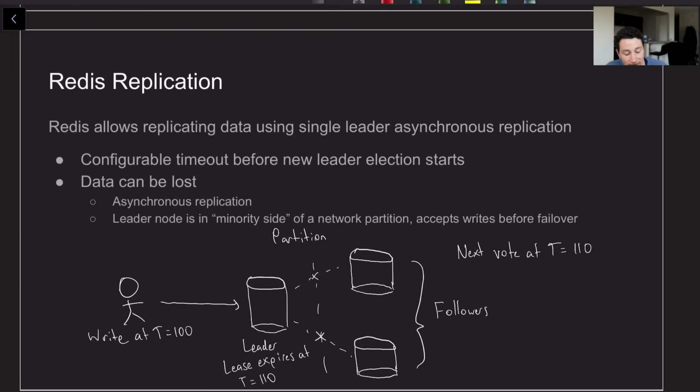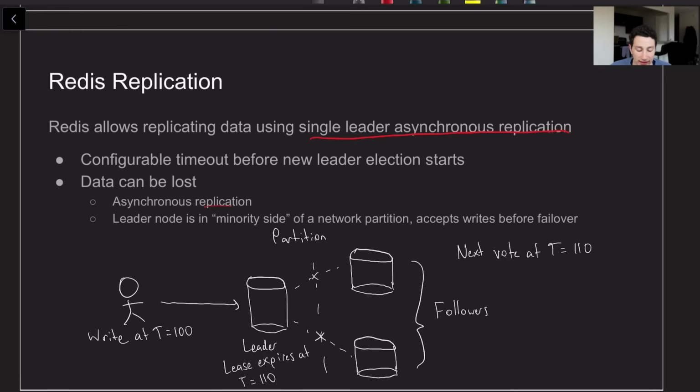So basically, Redis is going to use single leader asynchronous replication, which, as we know, means that all writes go to the single leader, reads can come from the single leader and be up to date, or perhaps, and in Redis you can do this as well, you can read from the replicas, but those reads may be stale. Another thing about single leader replication, especially when it's asynchronous, is that you can actually lose data, right? Because it's asynchronous, it's possible that I write to a leader, and then the leader fails before those writes get propagated back to replicas.